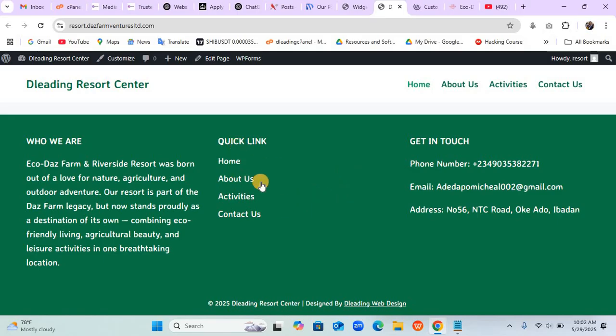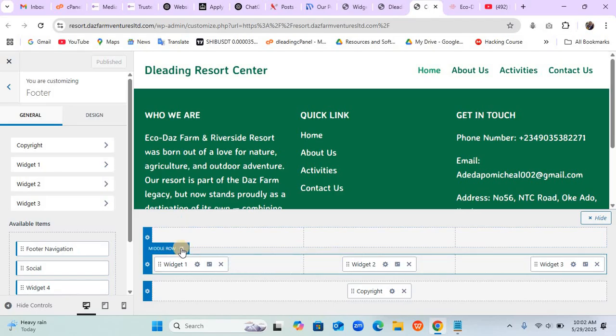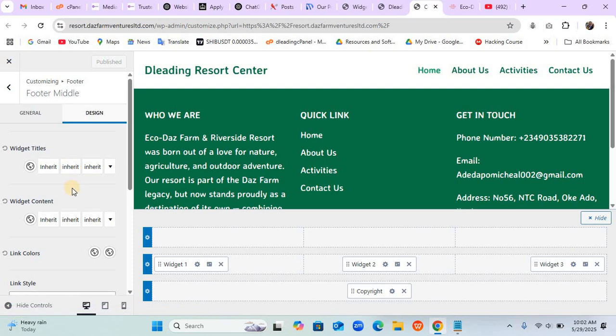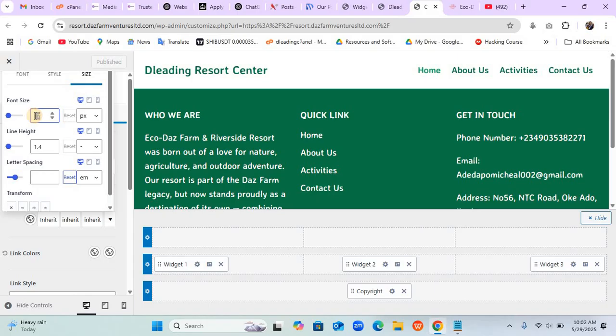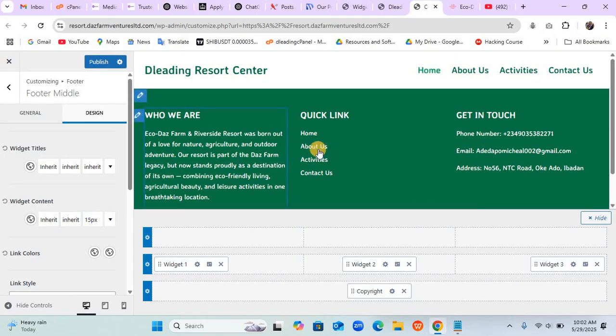But what I want is that I want this to be in the middle. Can you see? So I'm going to do something, and I want this font, it's too big for me. I want this from here to downward here to be 15 pixels. So I'm going to come here. Can you see? Then we have them here. Fine. So I'm going to come to footer, and I'm going to come to this middle row here to set everything at once. Come to design and change the content. Can you see the content to 15? Under size, yeah. So immediately everything looks right.